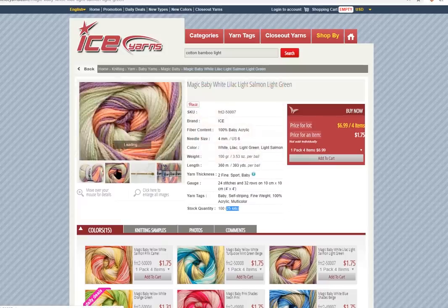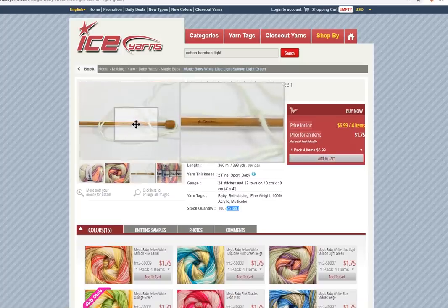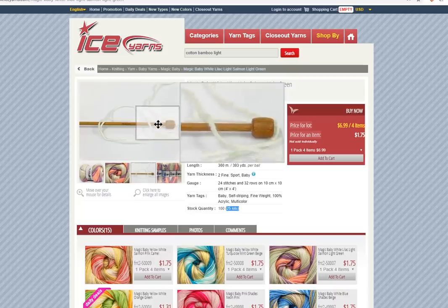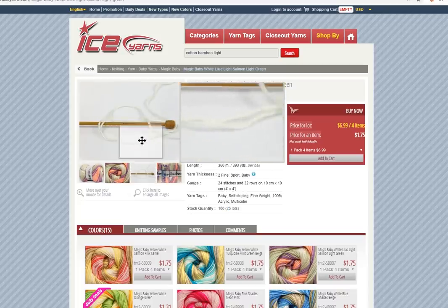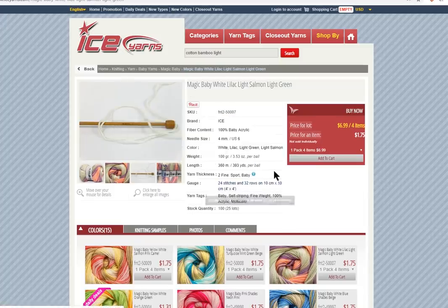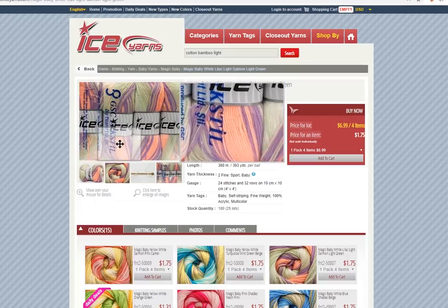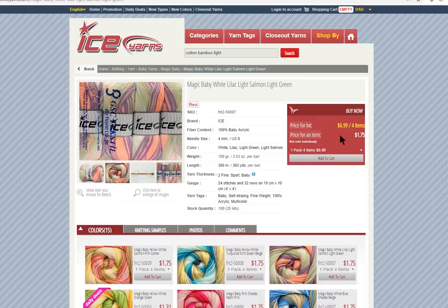You can also click on the picture and it shows you what it looks like at the end of the ball, so you can see the color changes in the yarn. I really like that it shows you the suggested needle size — this one is four millimeters — and shows what the yarn looks like on top of a four millimeter needle, so you can get an idea of how textured, fuzzy, or thin it is. This also shows what it looks like in the package. They're $1.75 each and four in a pack, so it's $7 for the entire pack — four skeins in a pack.